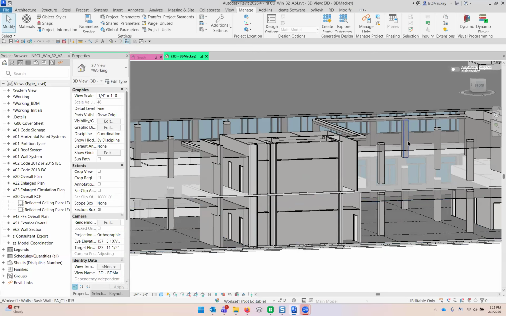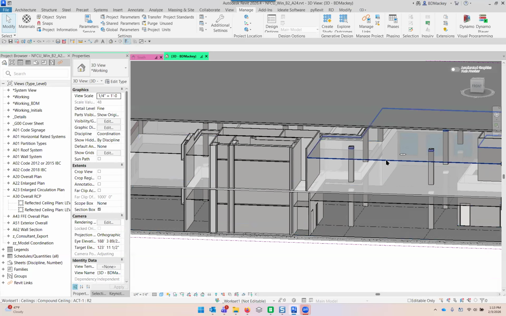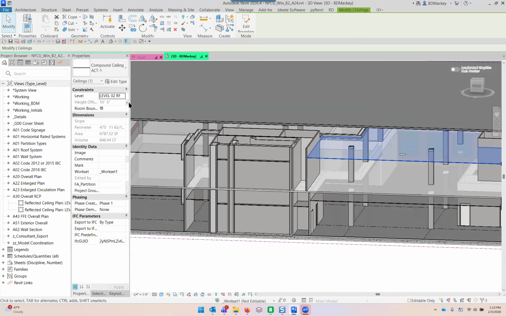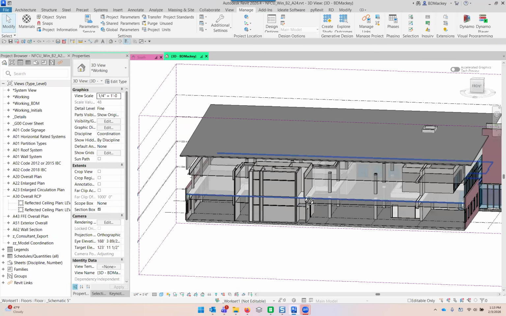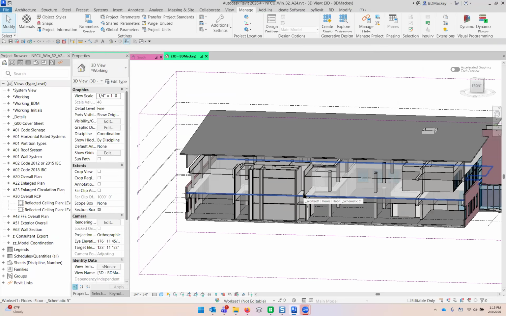You can go set it up. And if you're like, that's great, Brian, but now I've decided this area doesn't need to be there. Cool. Just go remove the global parameter and set it up to be what you want it to be, or create a new global parameter for the other areas. You could have a typical office ceiling height, or an open office ceiling height, whatever you're looking for. So just something to get people to think about that.